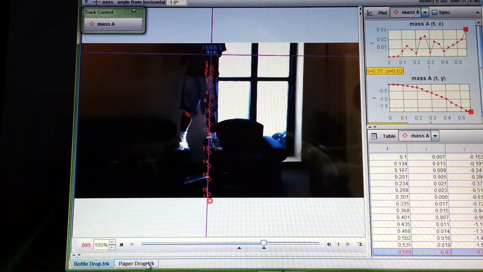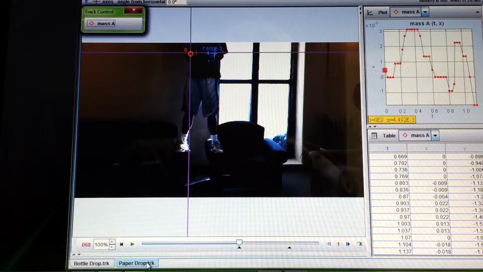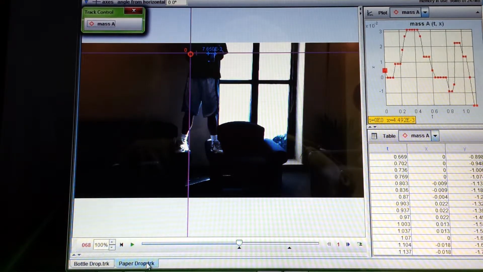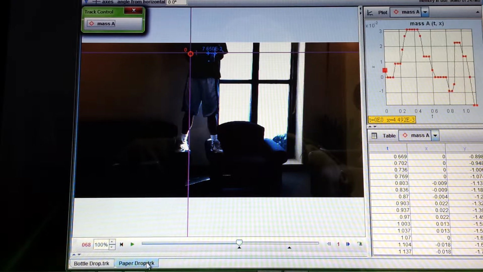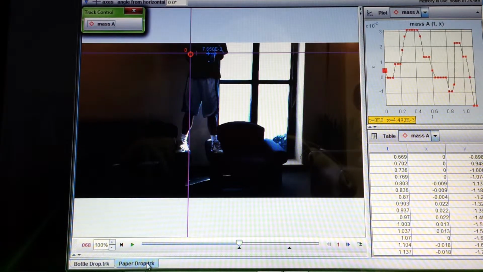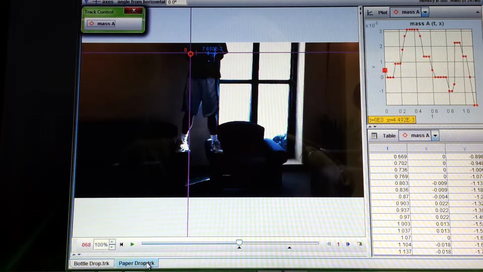The other tracker video showed the paper falling. The origin I set at the paper, and the point mass was at the crease in the paper. On this one, the axis was on a 0 degree slant, as the paper fell directly downward. I chose frames 68 to 103 to encompass the paper drop, as due to the drag, it fell slower.